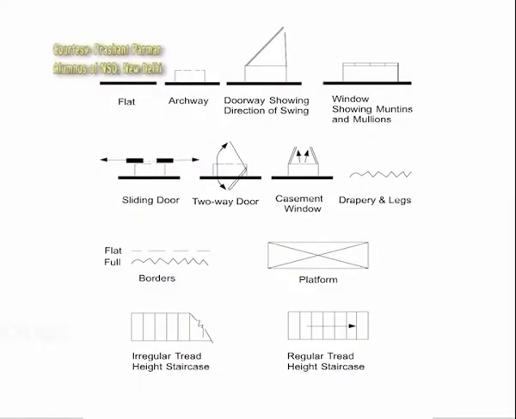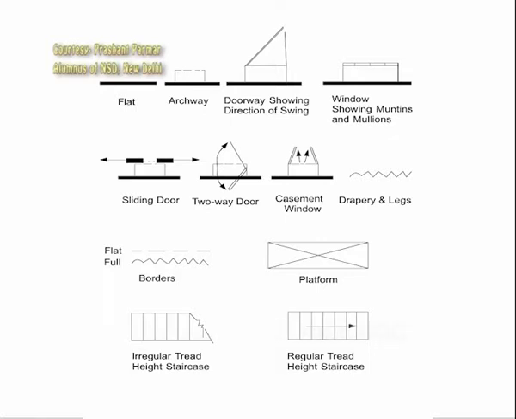Let us now acquaint ourselves with the basic symbols that might be used for drawings. Look at this drawing. As we can see here, various symbols are used to communicate various elements. For example, a straight line can represent a flat. A plain line accompanied with a stretch of dotted lines can be said to be representing an arc. If there are doors, we need to specify the direction of the swing by marking it with an arrow. Similarly, one can see there are separate styles of representing various kinds of doors and windows.